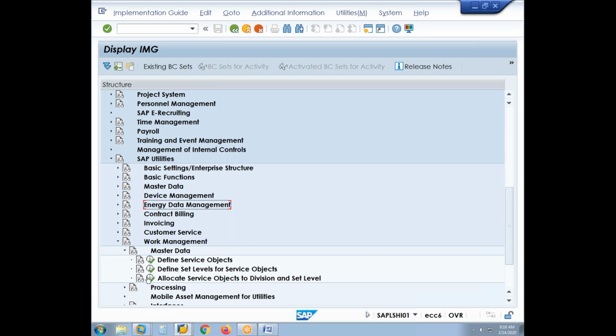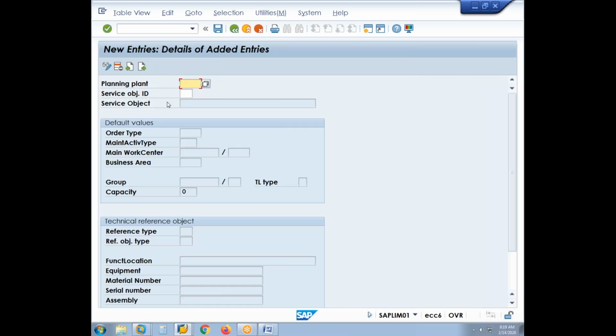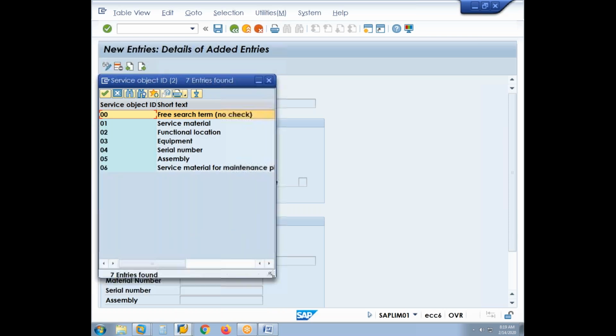So we will go to define the service object, select the new entry. Our planning plant is, let us say, 6001. We have planning plant 6001. For the service object ID, we can maintain a free search term. That means when the service object is used, we can use it for various objects, specifically for a service material, functional location, equipment or serial number.